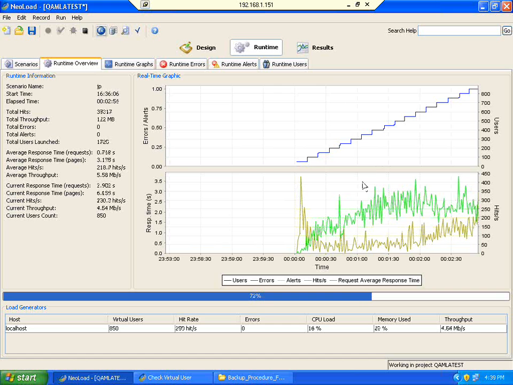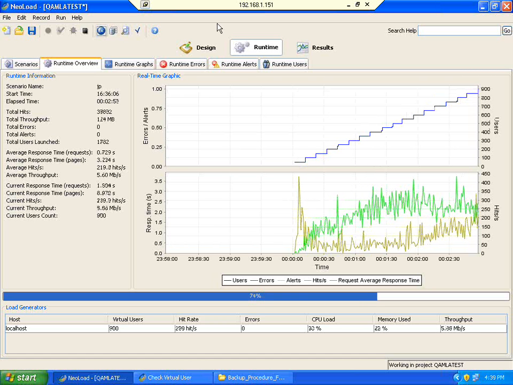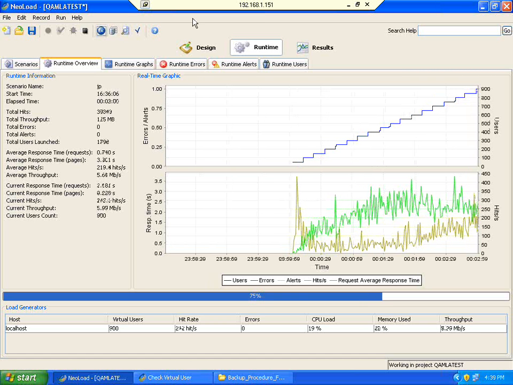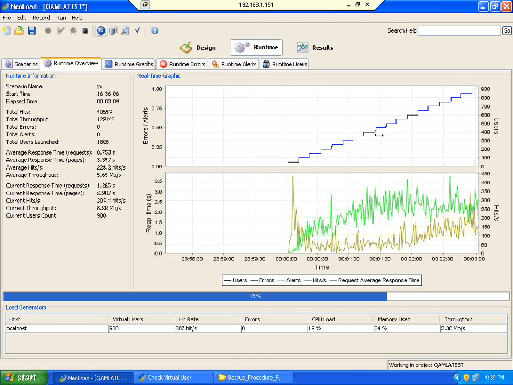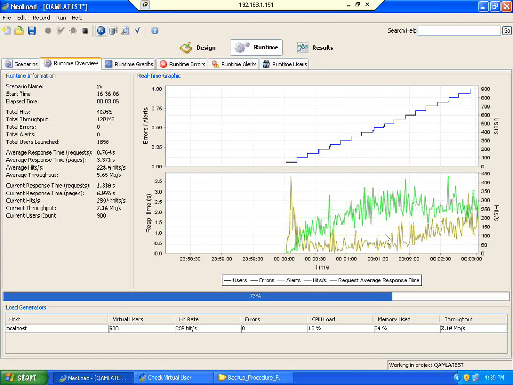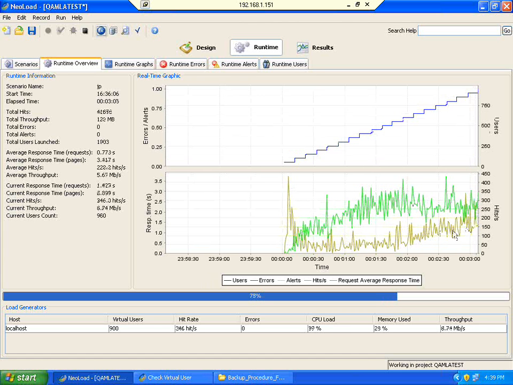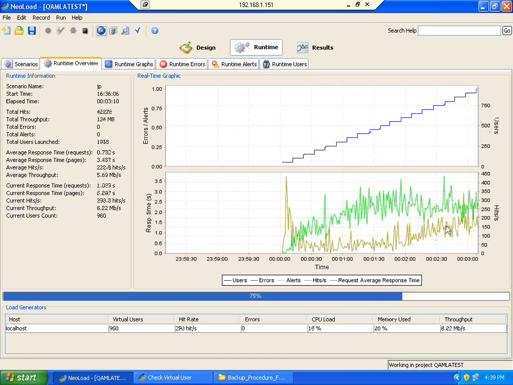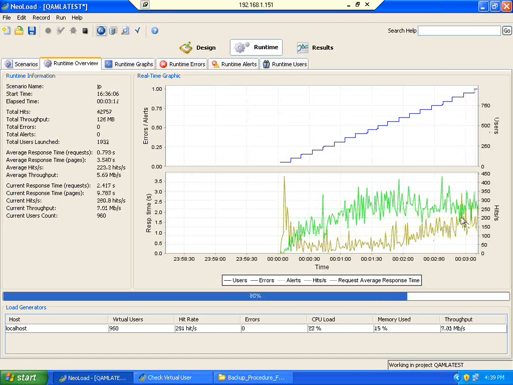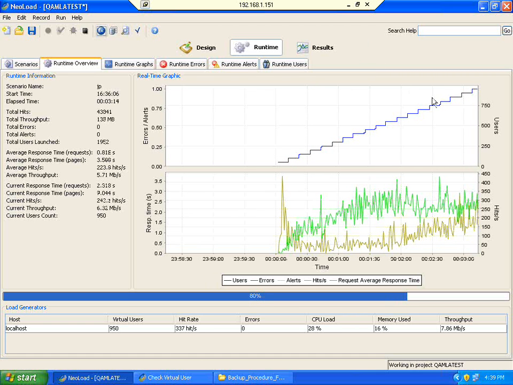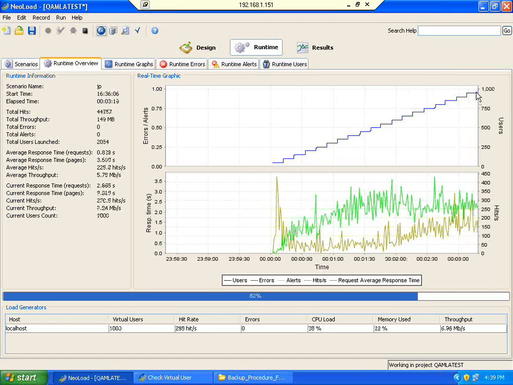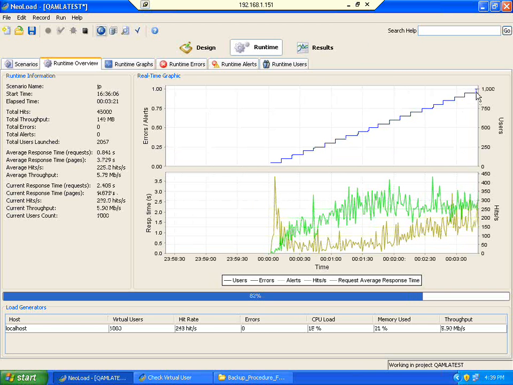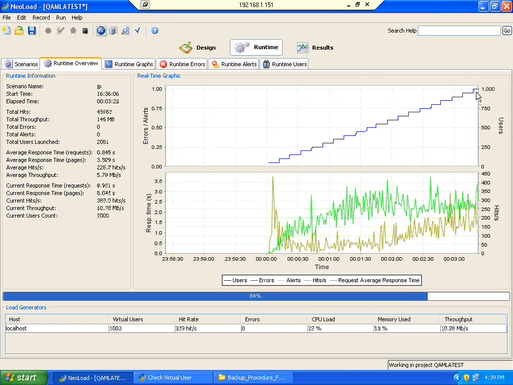Okay, do you see the response time increasing? Can you show, raise your hands? Do you see the response time continuously increasing, especially in this range? Right? Can you please raise the hands? Now we have hit almost like 950 users. Oh, great. 1000 users. 1000 users are hitting the system.